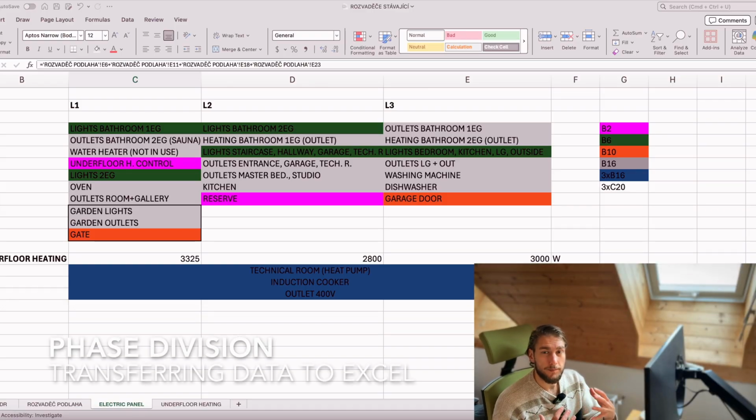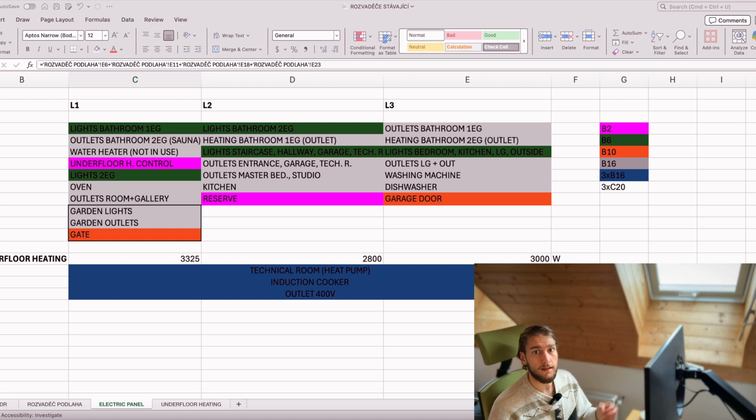What you can do after inspecting it in the way I showed you is make an Excel sheet that lays out all the circuits and assigns the individual phases to them. Therefore, you can see what load should be on what phase, and you can go as far as to determine what actual appliances are connected to that circuit, and then sum their power input. Now, when designing electrical, the emphasis should be on balancing the three phases so that their power input is pretty much the same. However, we can see that there are some additional circuits. It doesn't yet mean that there's going to be too much power input on that phase. However, it all comes down to measuring it and knowing how long the devices run.